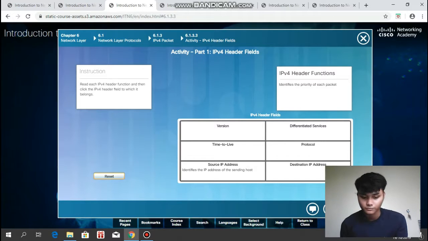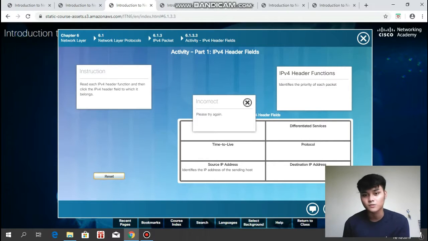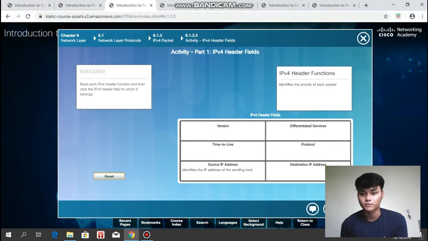Identify the priority of each packet. So we have to choose differentiated services. Version: oh, it is wrong, so we have to change our answer. Question 3: identifies the upper layer protocol to be used next.